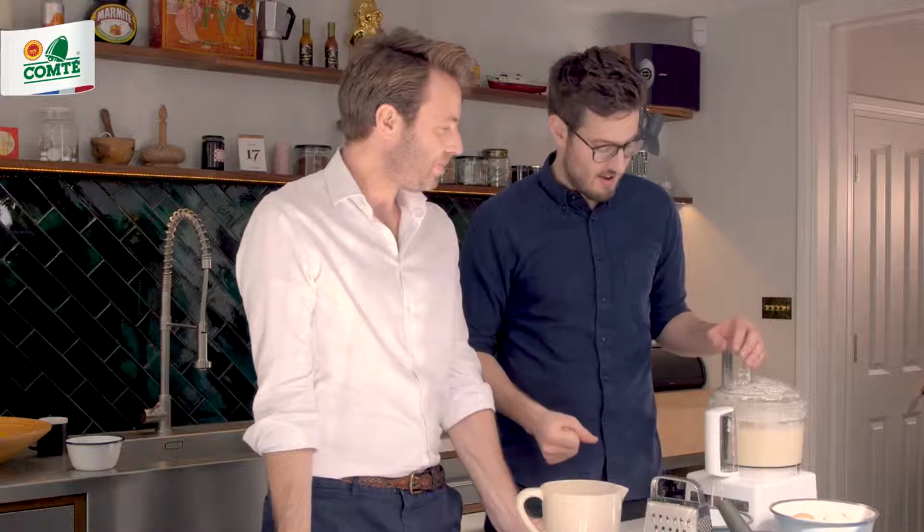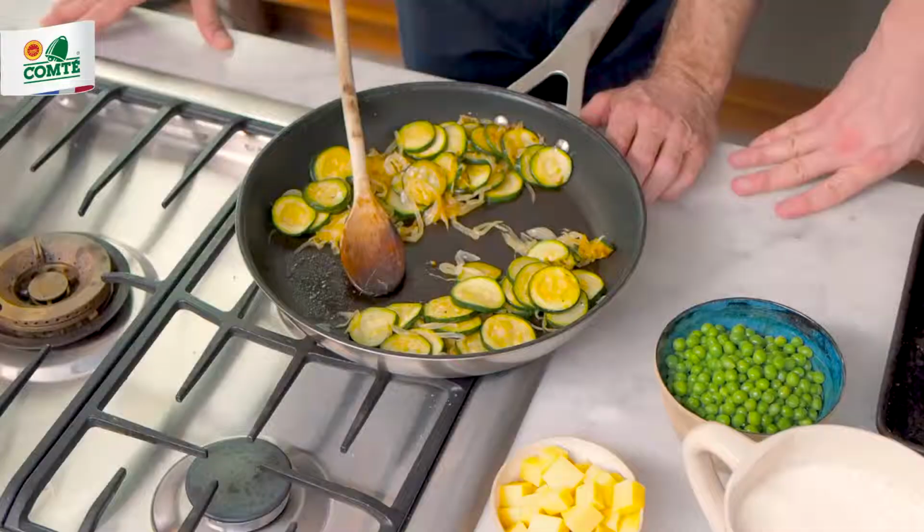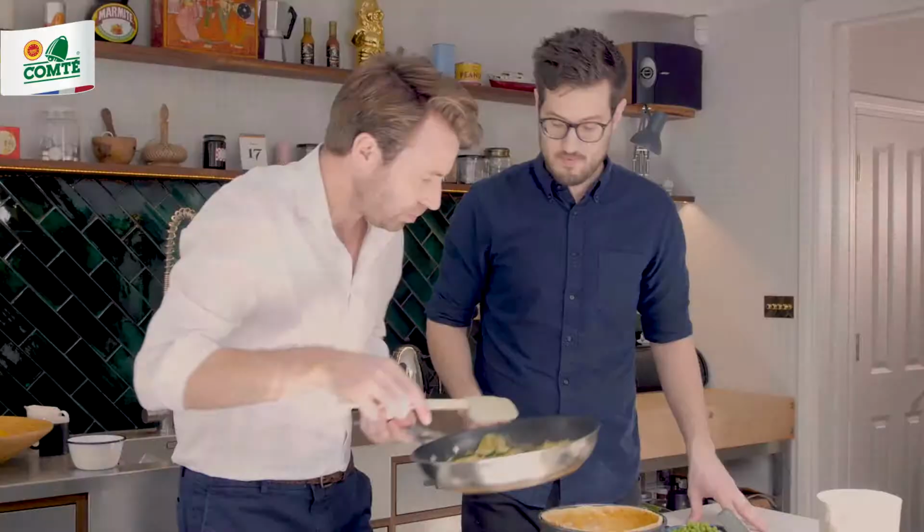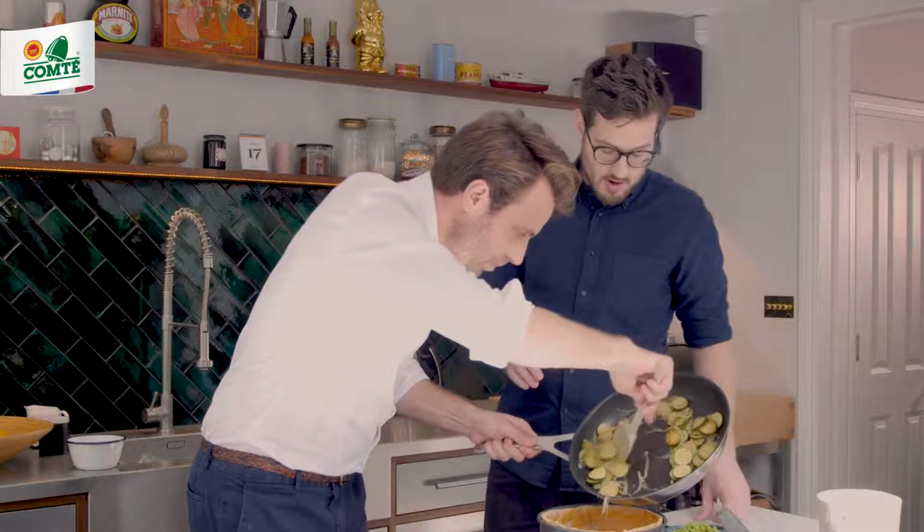You just want to give that a quick whiz in the food processor until it all comes together, and then you're done. It's as simple as that. And we're going to layer this up. So first in goes the courgette and onion. Here we go. Half of them. Half the courgette and onion goes in the bottom.